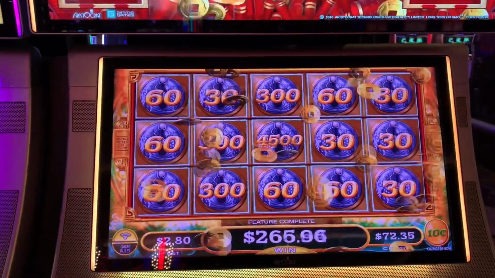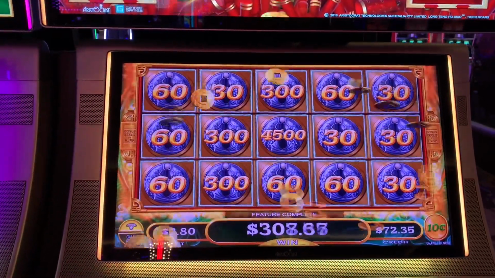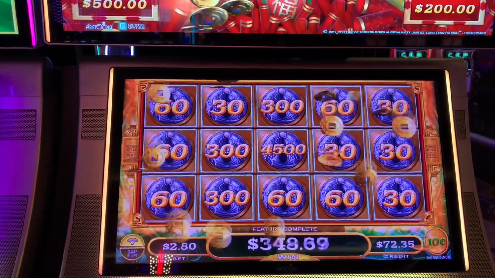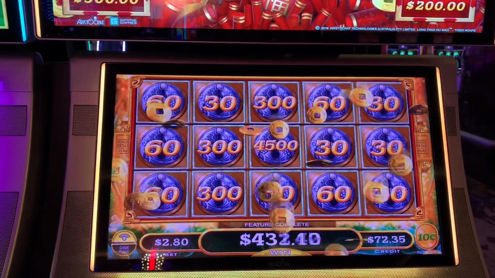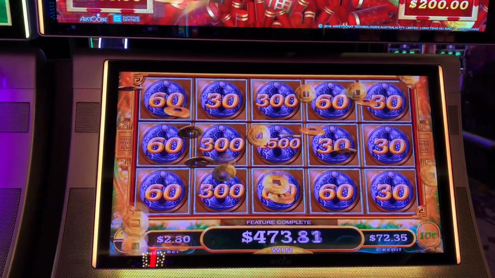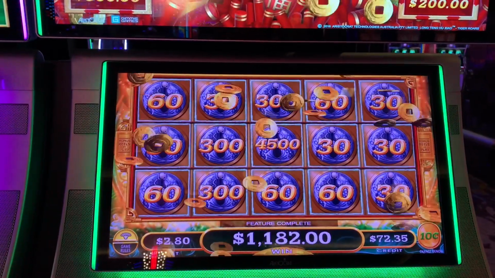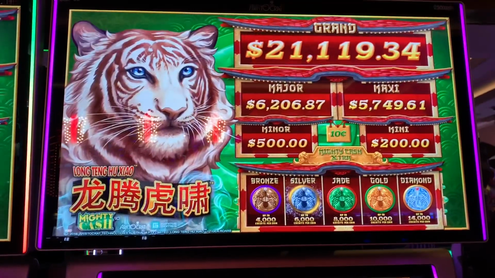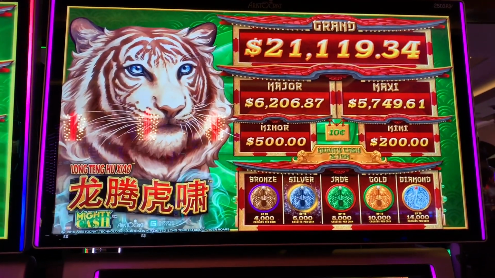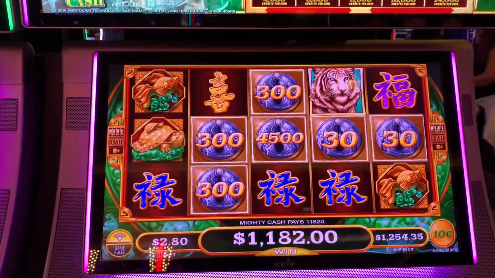Wow, I was not expecting that at all. The tiger came out and roared at me, and then that thing popped. Wow, and then I filled up the screen. I didn't even need extra spins. Mighty Cash Tiger Roars. Thank you. That was incredible. I will be back with another win on this game.